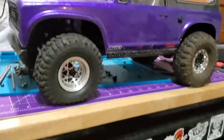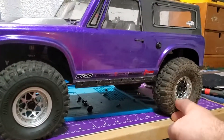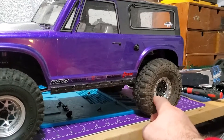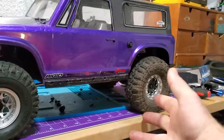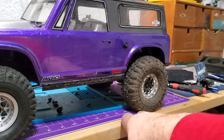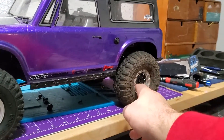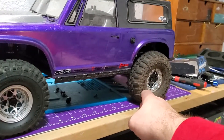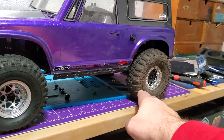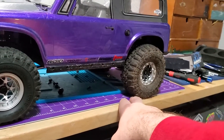There it is. So this is the old rims and tires — these I'm going to actually put on the comp truck, because these are 4.75 and I need smaller tires. The flat irons are too big, and these are all aluminum rims. I do like them, they'll work just fine for that truck. They're a branded rim, not a cheap China rim like the ones I picked up. No offense to Injura, but they're not the greatest rims — they work, but I don't like the hardware.